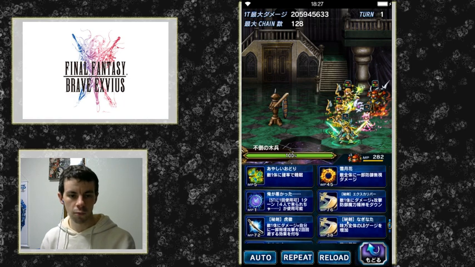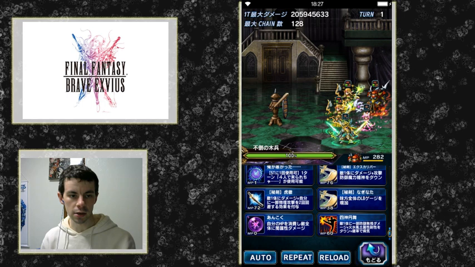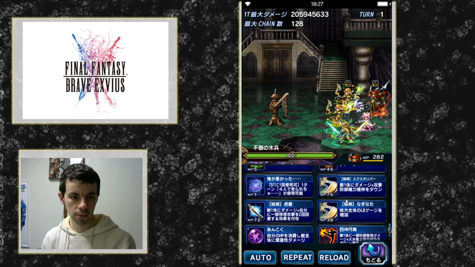We'll now show off one of his abilities. Which one? We'll show off his new one. Toratsu. Which is his 72 MP ability.